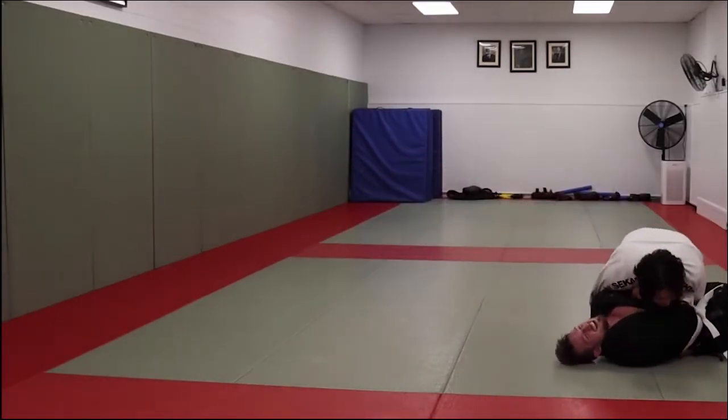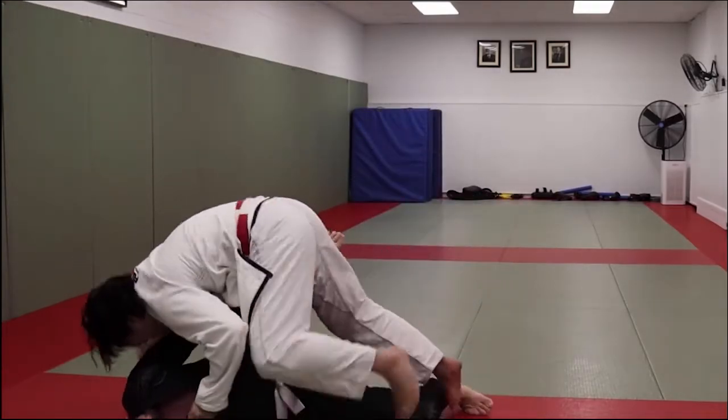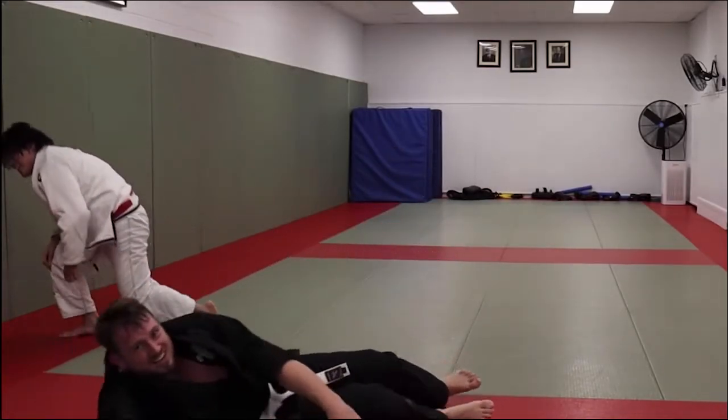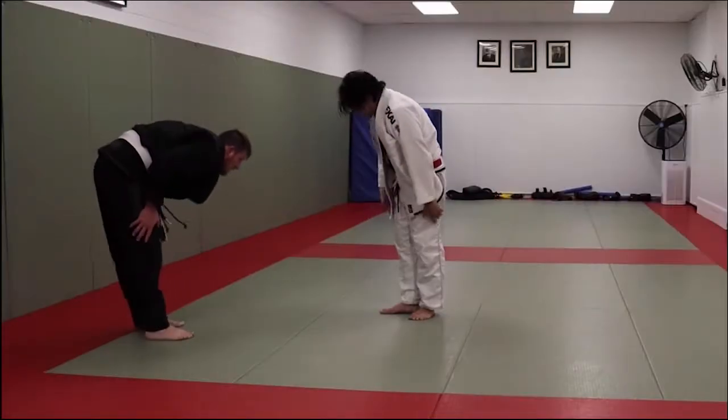This is another. That's the same throw? Yeah, same thing with the belt grip, like a Georgian grip they call it in sambo. And he's doing the same thing now. He's trying it at least, but he kind of got it right. He rolled out of it, but he kind of got it. Wow.